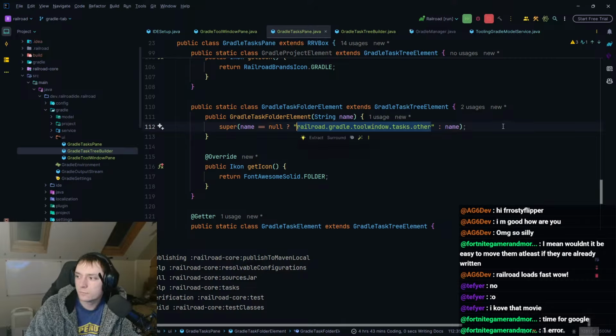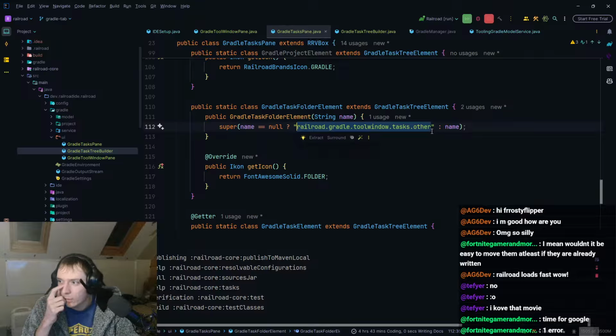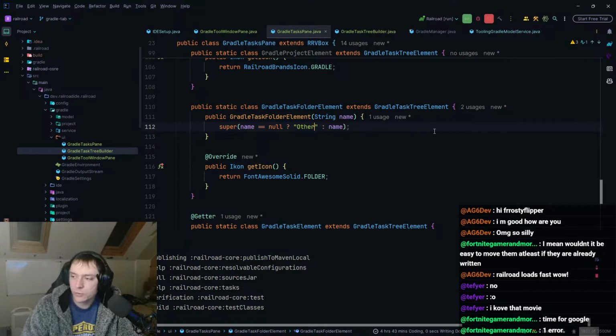Now, the only thing to note about this is obviously that does mean that the name of the folder isn't translatable other than this one. That might not work actually because of that. I think let's just have them all in English.